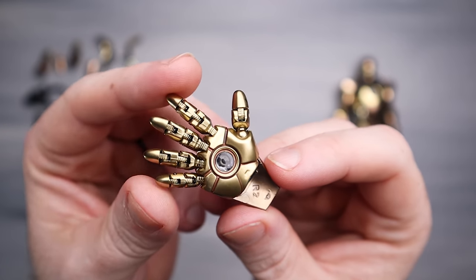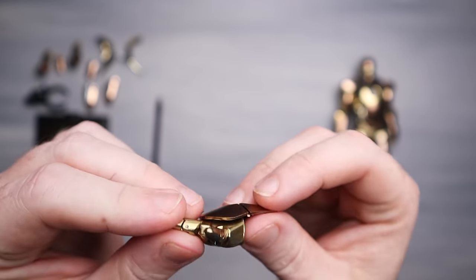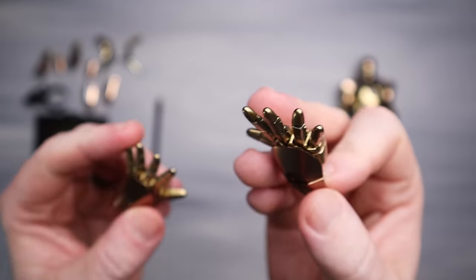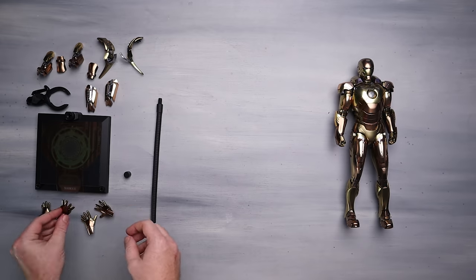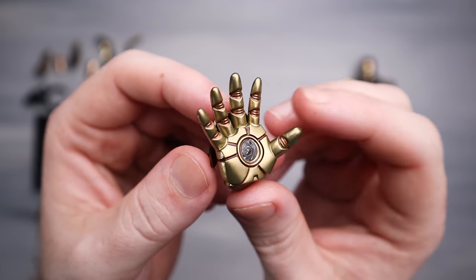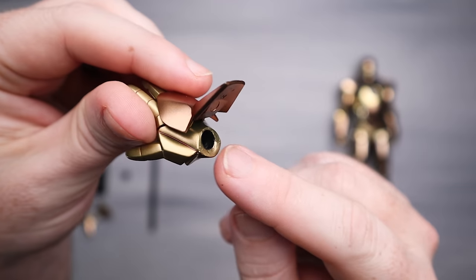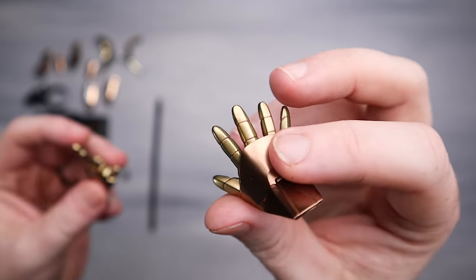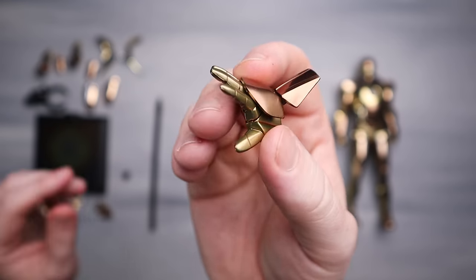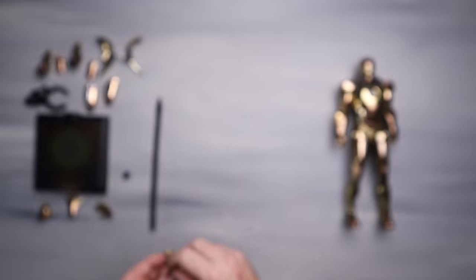I do like the difference in colors - if it was all gold it would just be our Marvel C-3PO, which is a Hot Toys figure they really need to make for Star Wars. But there are our articulated hands - they do light up. Most of the time I'm using the repulsor blaster hands, but we have right and left articulated hands. Then we have our repulsor blast hands, which are just more fun. These are on a 90-degree bend for the peg - versus a straight peg - so if you want to swap those in, just be aware of that.